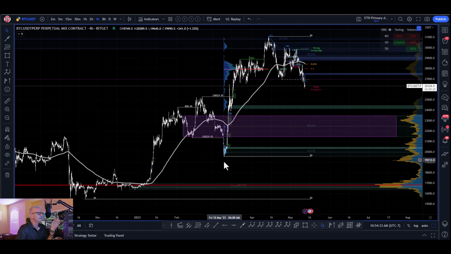Now, if we look at this and we think about, okay, per market structure, what would be the next trade we'd be considering? Well, we can see via the breaks of structure here, and here this is a change of character on the daily. Here's a break of structure on the 4-hour. Well, there's not much confusion about where the larger degree trend is, right? Where the trend's been going higher. Now, this is the corrective phase.